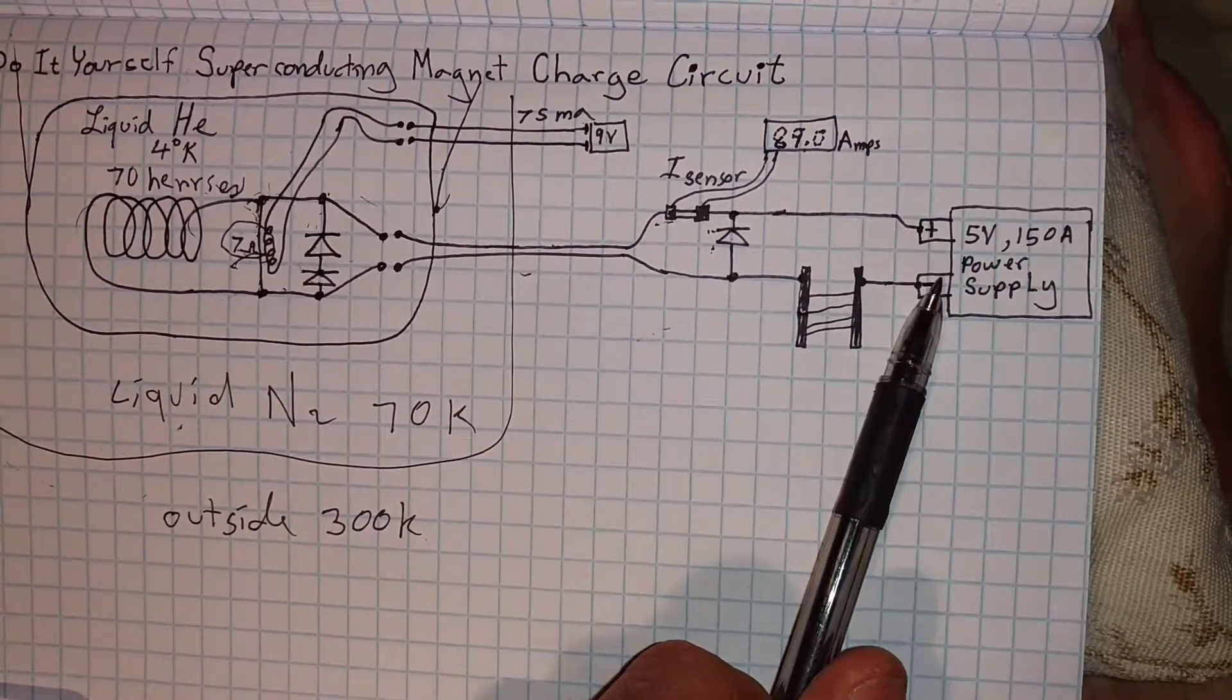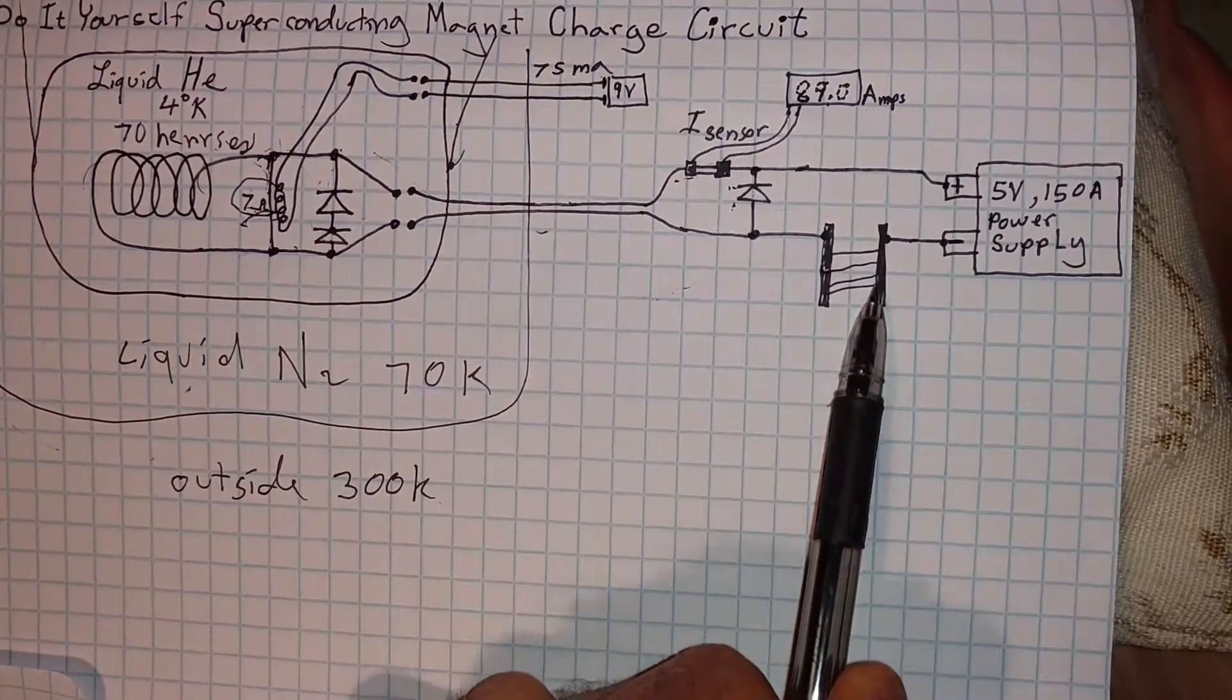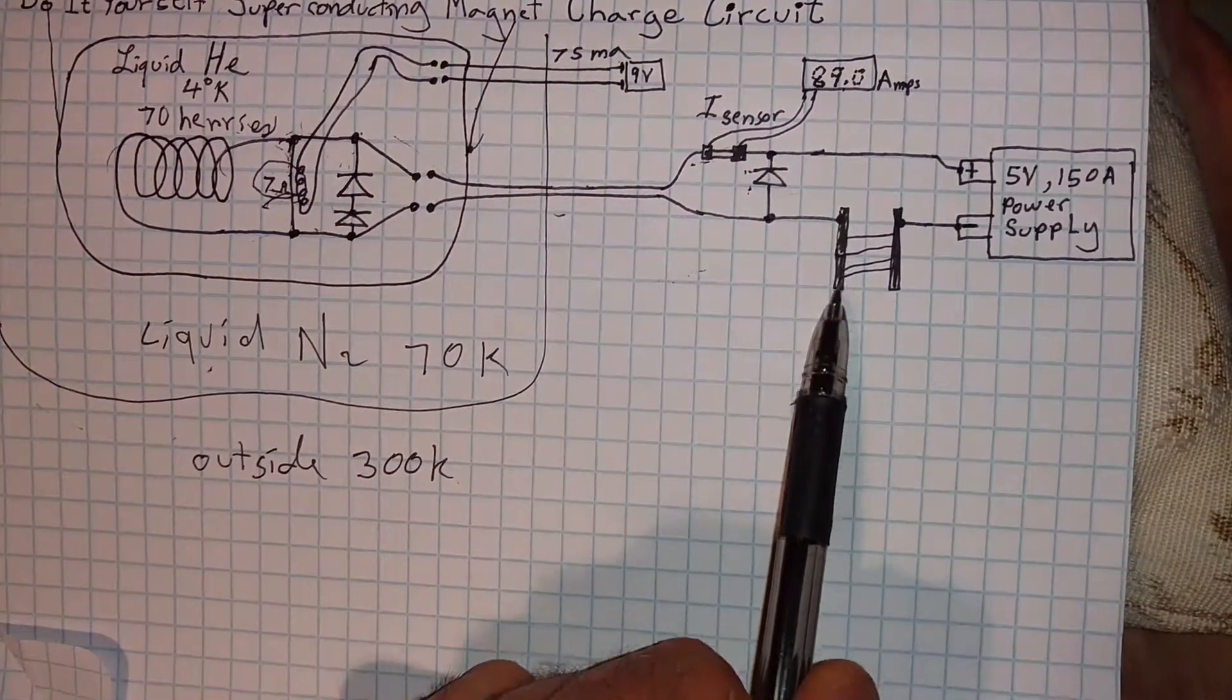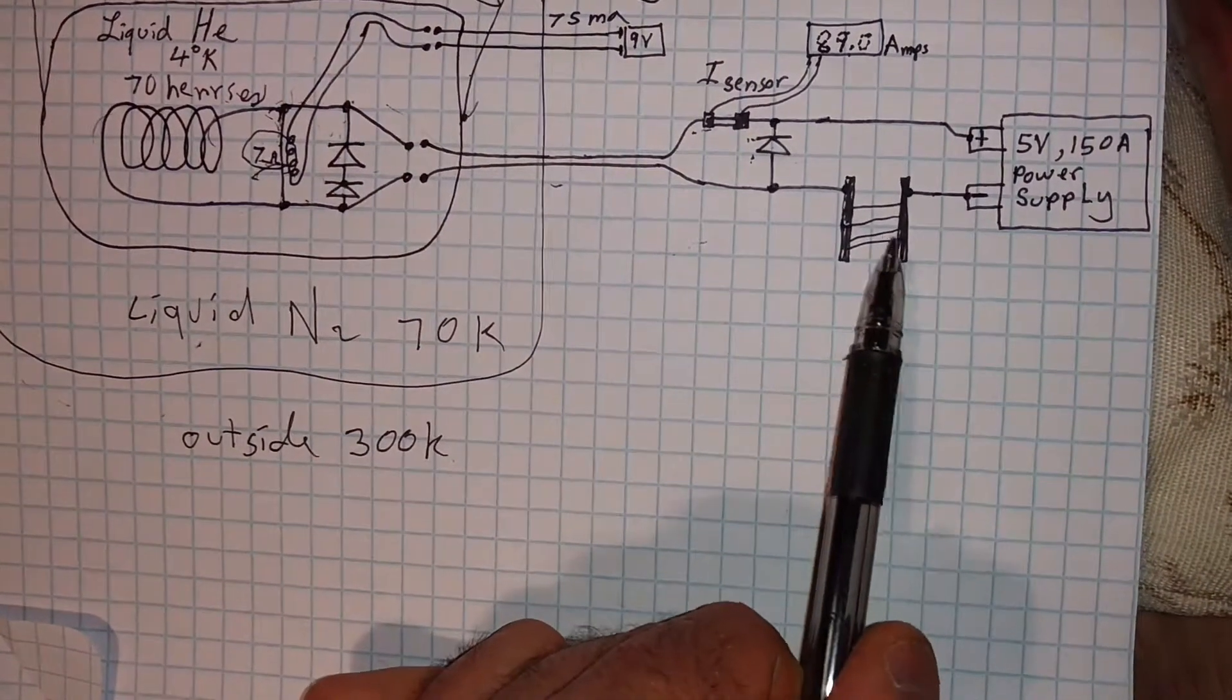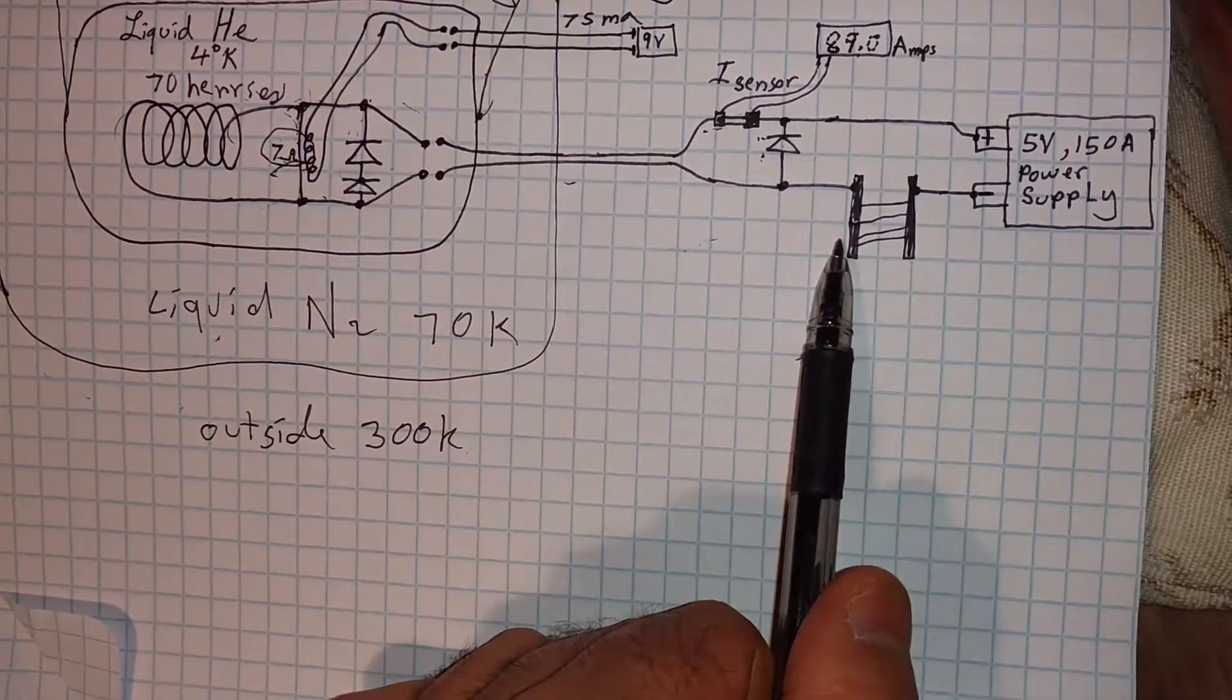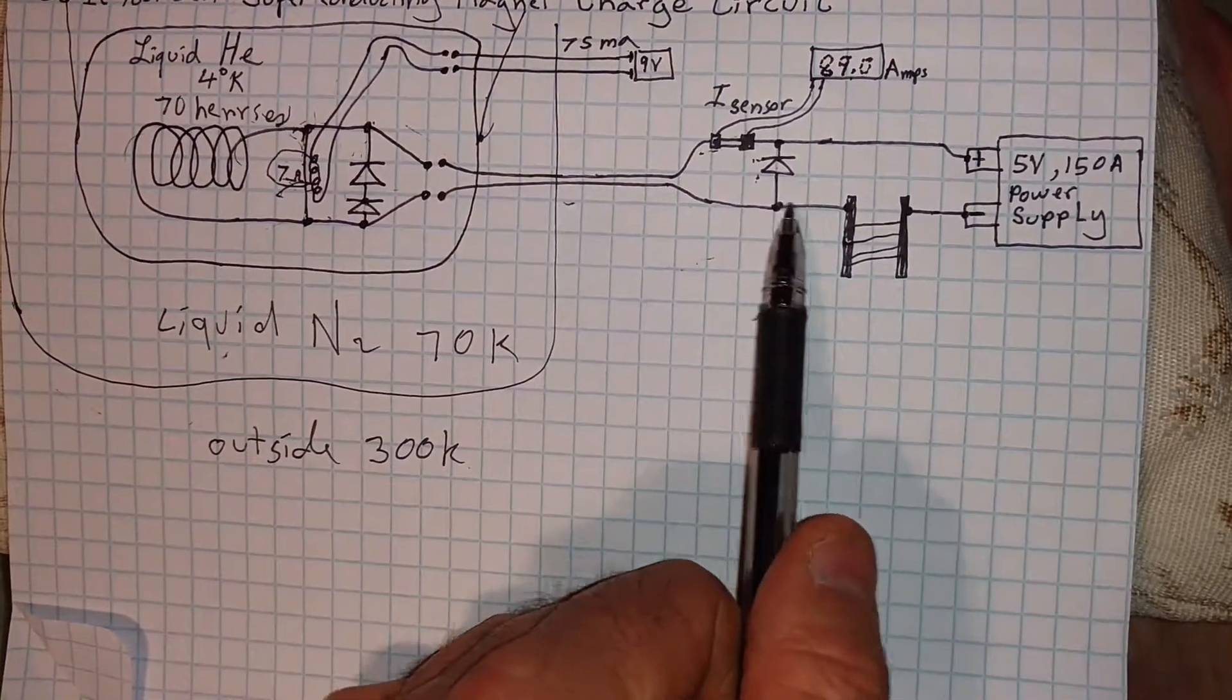I don't necessarily use all those amps, and my primitive way of controlling the current flow is to make a homemade high-power resistor. I use two sections of copper, household copper, half-inch pipe, about maybe a foot and a half long and maybe 10 to 12 inches apart, and I use some fine nichrome wire. If I wrap it once, it permits approximately a half an amp to flow. Wrap it again for a full wrap, maybe one amp to flow, and keep on wrapping to get more and more amps to flow through these wires.